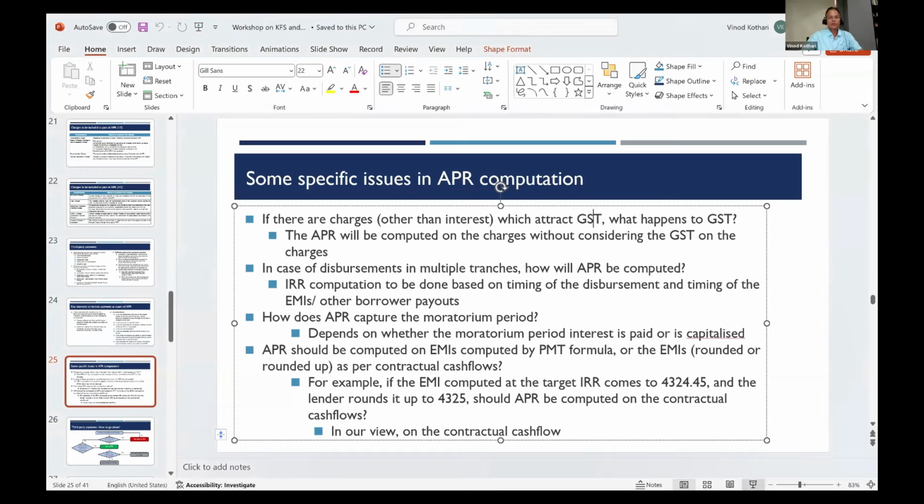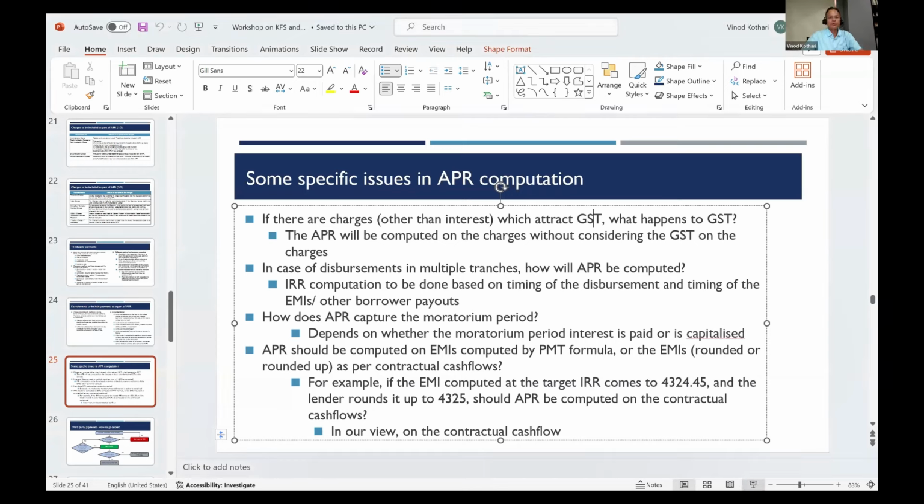So the algorithm for deciding third-party payments is, are the services unrelated to the facility? In that case, exclude them. For example, let's say you're offering some other service which is not a part of the bundled loan, not part of the loan contract. That's a separate contract altogether. It's not a part of the loan offering. If it is collected by the third party directly, in which case also it's not a part of APR. If collected by the lender and passed over to the third party, it will be part of APR. If you're paying it on actuals, then you are supposed to be giving a receipt. If you're collecting it not on actuals, in that case, you're not even supposed to give a receipt.